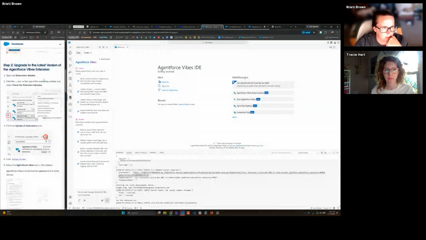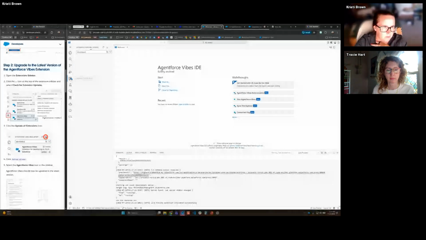All right, we're going to update all of our things now. In the Extensions tab are these 4 little building blocks here, and we'll just wait for those to load quickly.